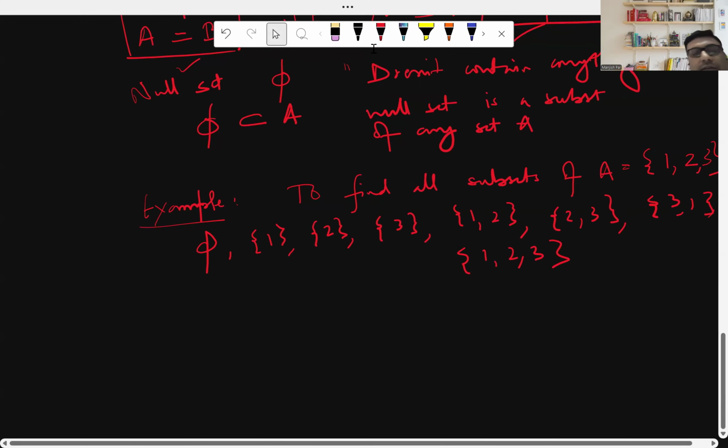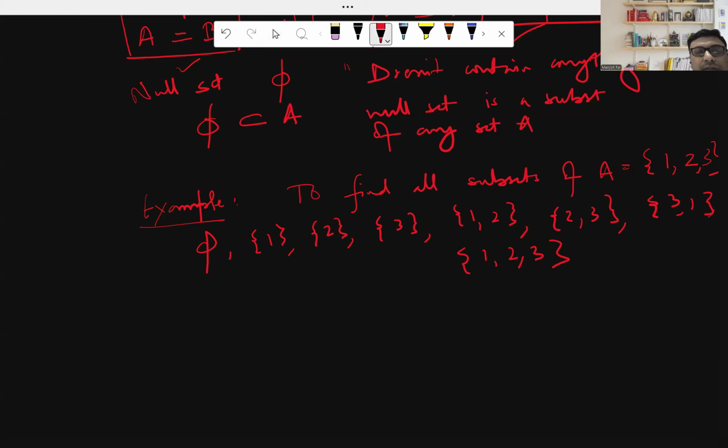So this set of all subsets is also called the power set. Also, it can be written like this.